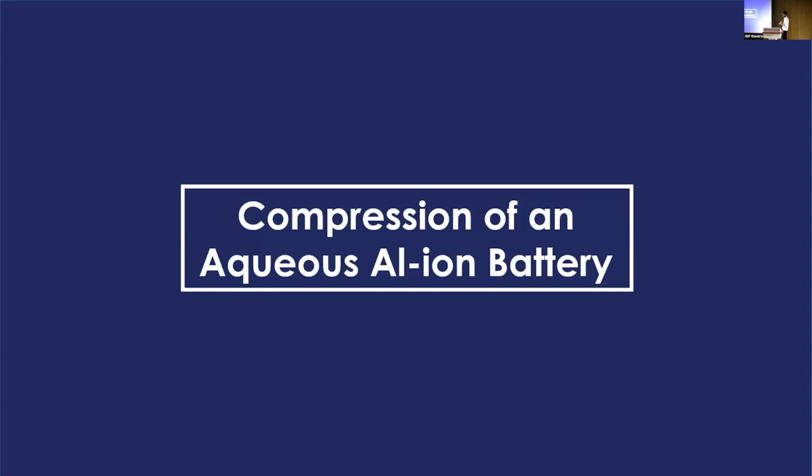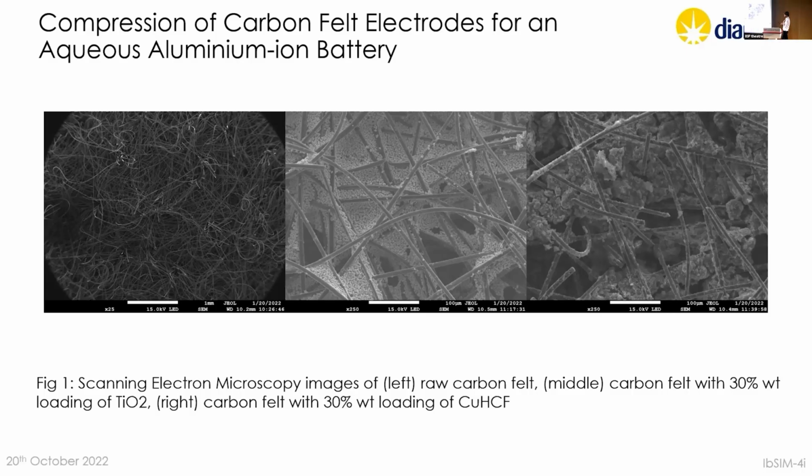Perfect, okay. So this is a beam time I did previously, looking at the compression of an aqueous aluminium-ion battery. So this is a very early TRL level battery, very low life cycle analysis. You can see in the center here some SEM images of the electrode structure. This is TiO2, this is copper hexacyanoferrite, a type of blue paint. And then the electrolyte is actually made out of deodorants. This is very low life cycle analysis, environmentally recyclable and low impact.